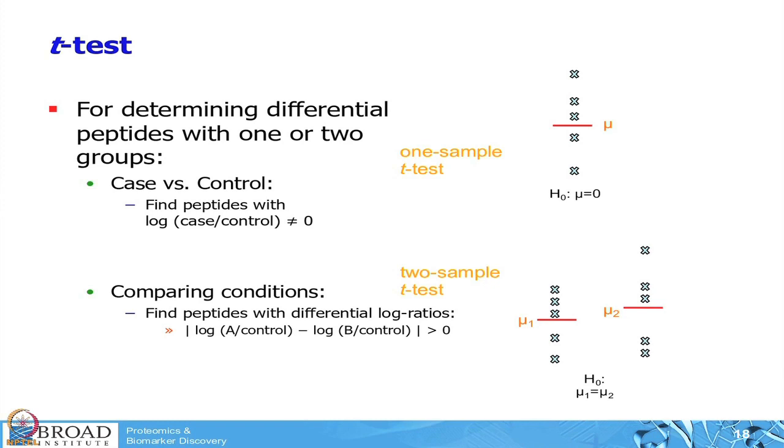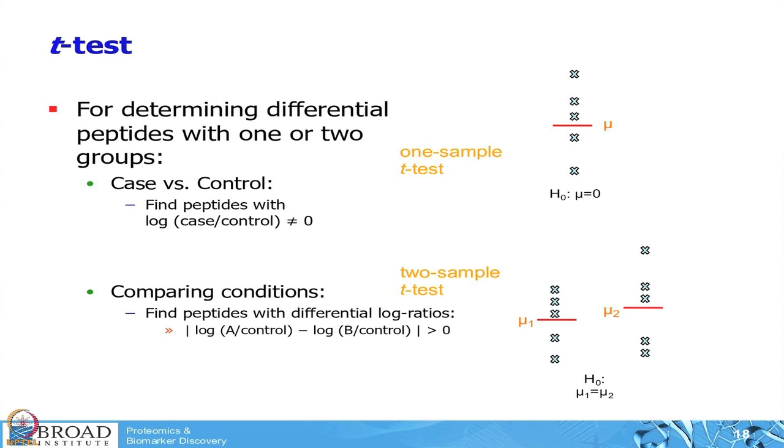And so based on that, if mu was very different from 0, and if this distribution was not too big, then you would say this is statistically not 0. But if this was close to 0, or your variation was so large that you couldn't tell whether it was 0 or not, then you wouldn't say it's statistically significant, intuitively.